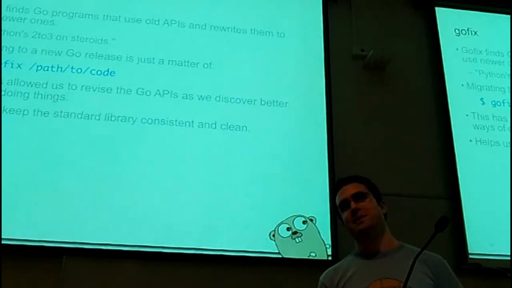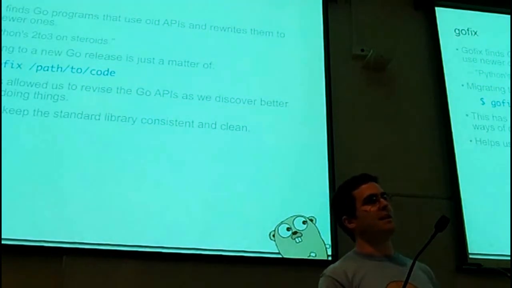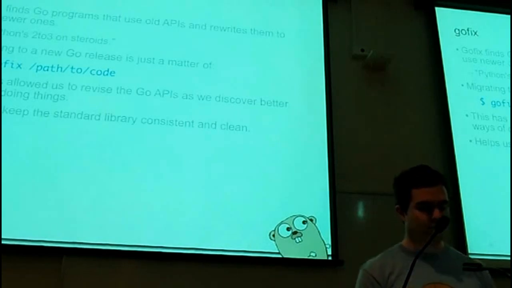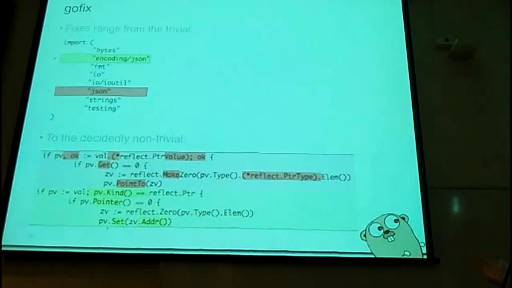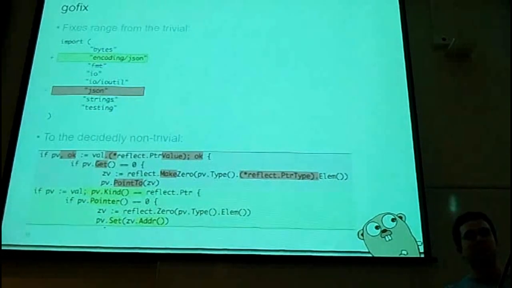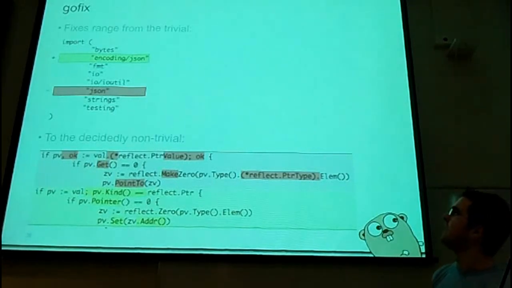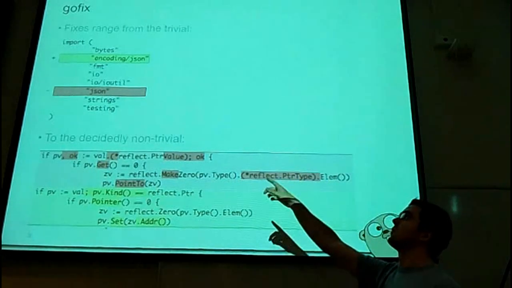I mean, it's impossible for it to be perfect. There are some cases where it just can't make the right choice, and so it either inserts a comment in your code and leaves it in a broken state so you can inspect it and fix it, or it doesn't do anything, and lets the compiler tell you about it. So the fixes range from really trivial things to moving packages. Like we recently did a big package reorganization and moved a whole bunch of stuff in the standard library around to make it a bit more logical and consistent, because it had grown in a kind of wild and woolly way. And so we moved json to encoding/json, and then we just run GoFix and it does that.